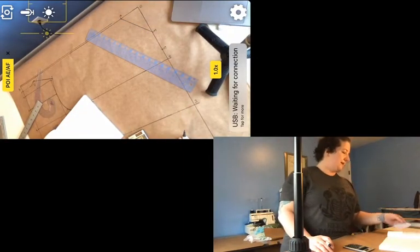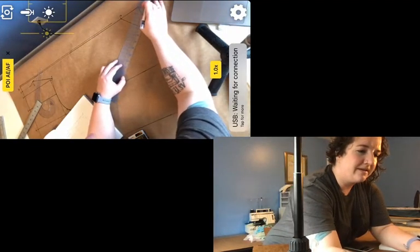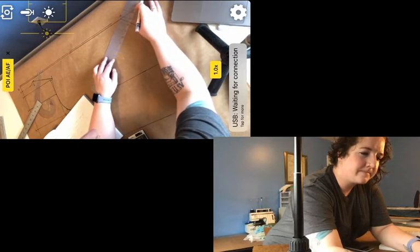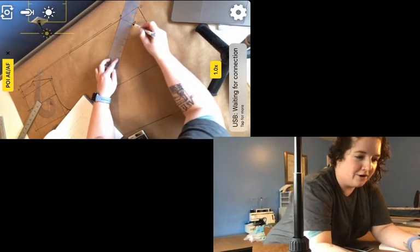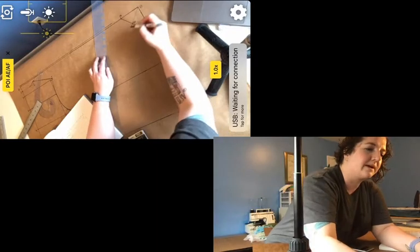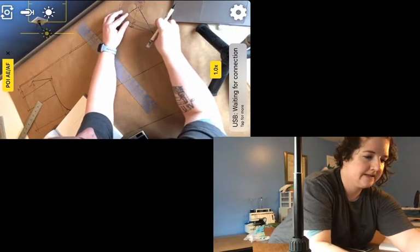And then B to 20 is, again, draw a line at a 45-degree angle to line B18 to meet line 18-19. So B18, we're doing another 45. Out of that corner. Sometimes it takes me a minute to get my brain and the ruler to play together. So we're going there, and that gives us 20. And then I know that 21, since I've done this pattern a couple times, is a 1/2 inch beyond that, so I tend to just mark it while I'm there. So 20, 21, and then you connect 18, 21, and 19 with a curve to give you your front neckline. So front neckline, ta-da!